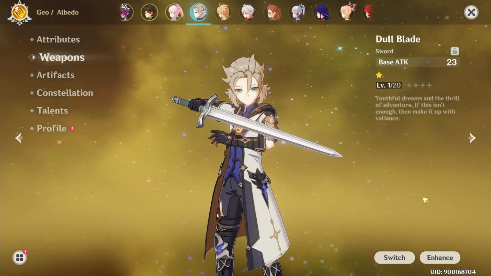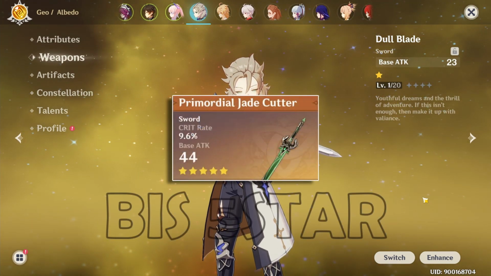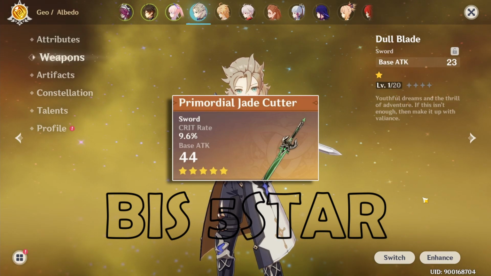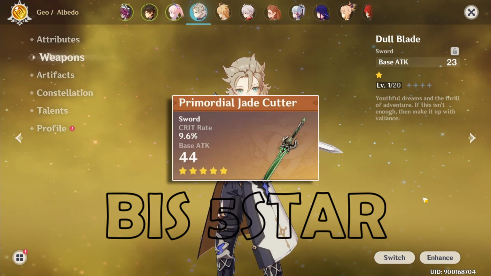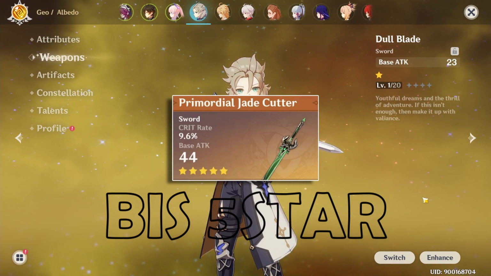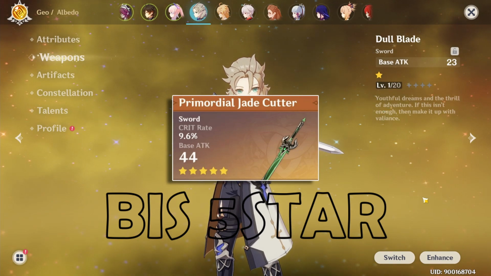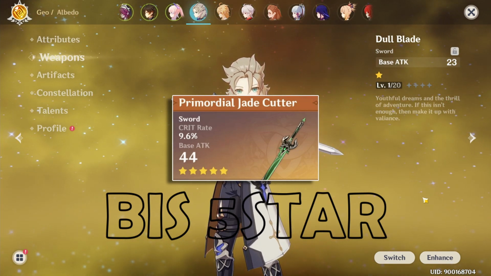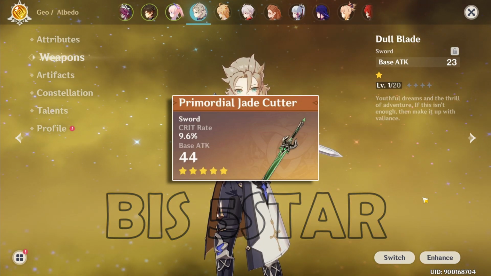We'll go through each weapon rarity for Albedo's best in slot. For 5-star option, it would be the Primordial Jade Cutter since it provides the highest critical rate among all weapons, with its passive boosting your attack depending on your total HP. Some may argue that the damage would be less due to its low base attack, but such stat would matter less if you are to focus on his elemental skill damage alone, which scales solely on defense.